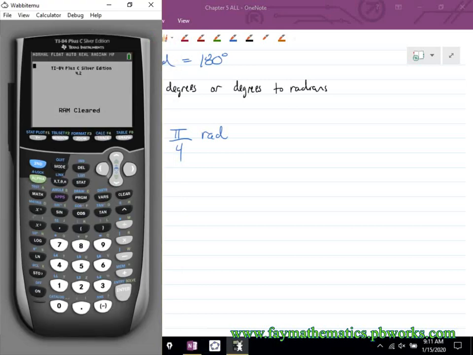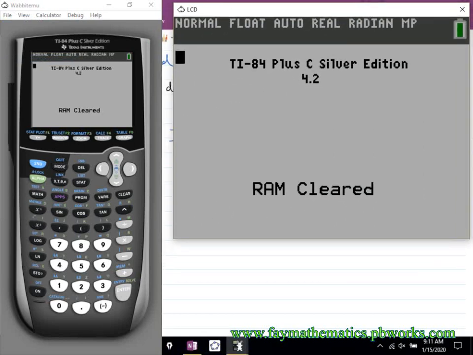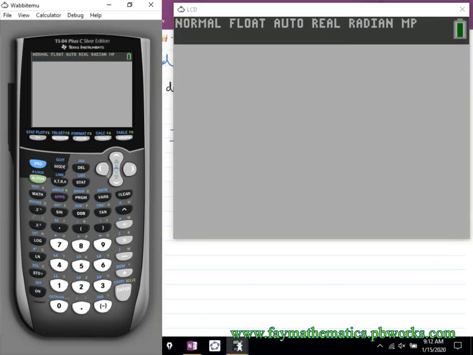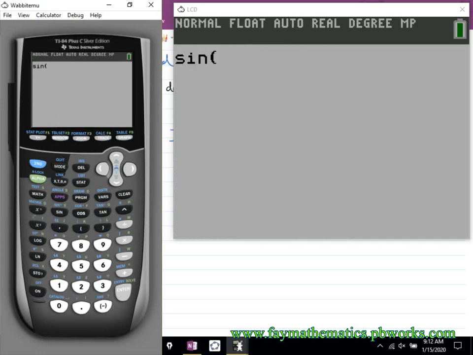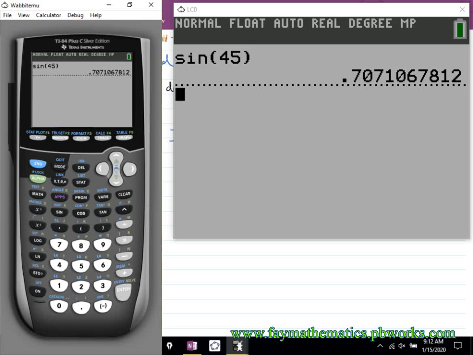We've done this before. You haven't dealt with radians, but you've heard me say in geometry, and you heard your algebra teachers tell you when you did this in Algebra 1 or Algebra 2, when using sine, cosine, and tangent, you need to make sure that you are in the correct mode. You remember hearing that? Yes. Okay, so if I just want to demonstrate what we're talking about here. If I'm in degrees, and I type in sine of 45 and hit enter, I get that number right there.